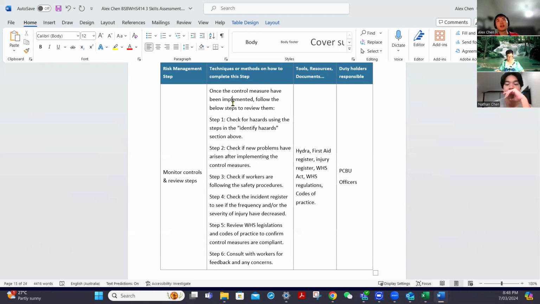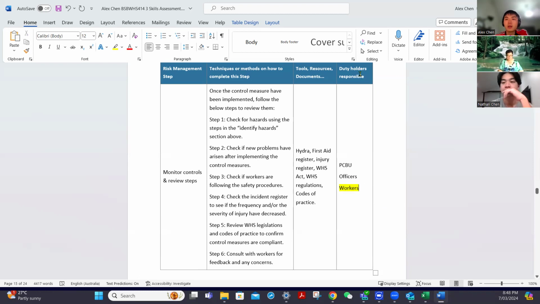Helen or Nathan, did you have any feedback you wanted to add for this part of the risk management process? I was just thinking, for duty holders, perhaps you should include the workers as well, because it's everybody's. Yeah, I definitely will include workers. I'll add that edit there and highlight that.